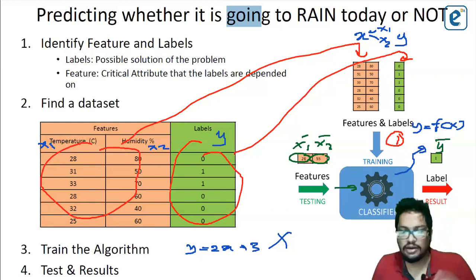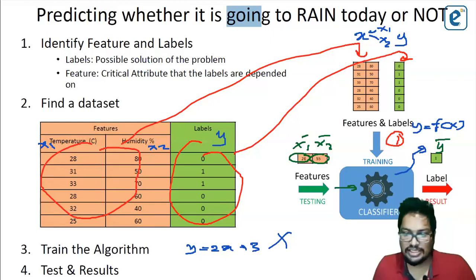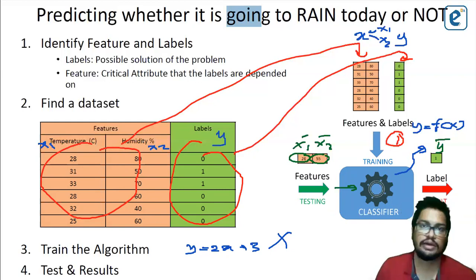Then, when the features are given in testing, the algorithm is going to predict a label. Simply, that's what happens in supervised learning. Any issues regarding this?